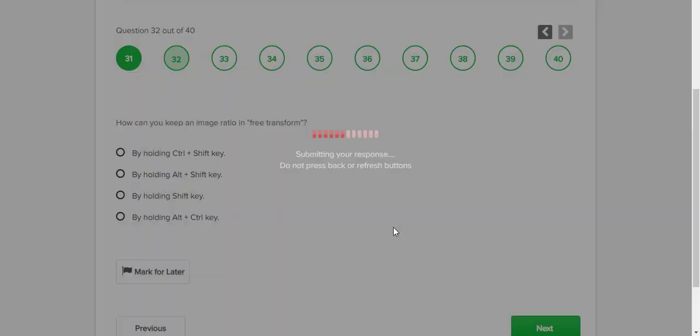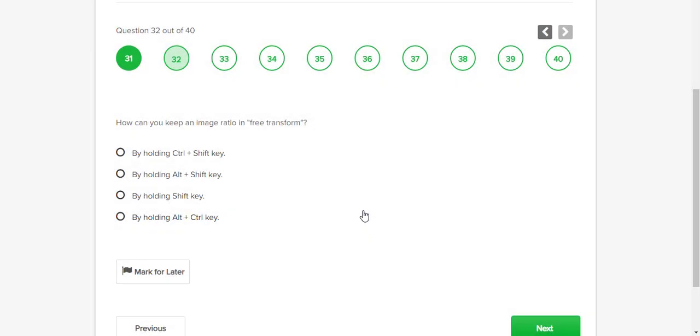So next, how can you keep the image ratio in free transform? By holding control plus shift key, by holding alt plus shift key, by holding shift key, by holding alt plus control key.